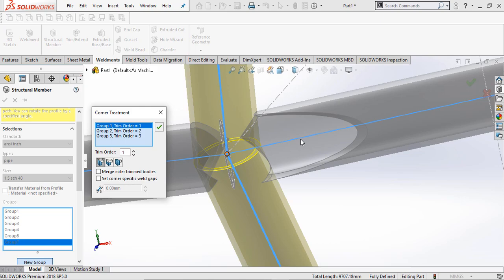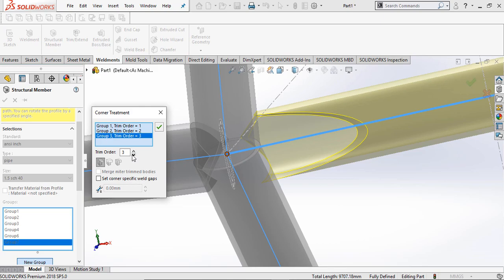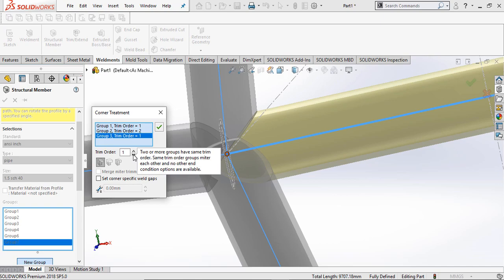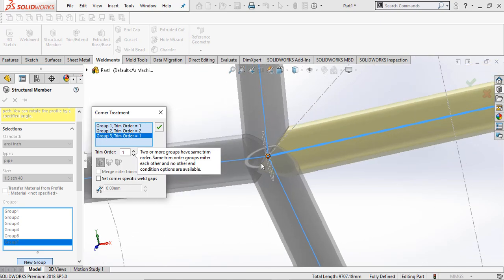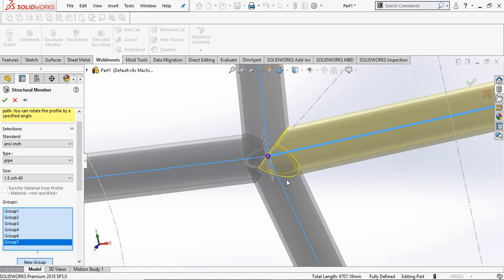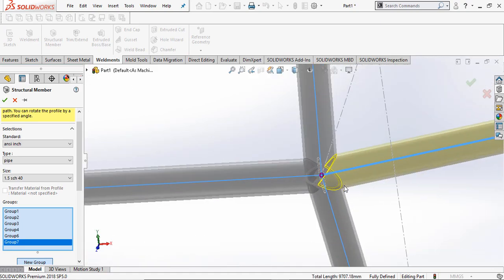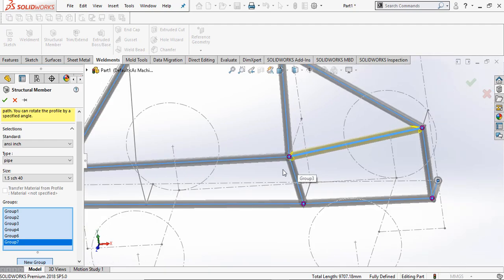We require to treat this groove, so we need to check which member this is. It is group 3, and it has a trim order, so we will alter the trim order and see which will work. We will reduce the trim order. The 1 and 2 are looking good, so 1 is looking nice, so we will check it, and we have altered the groove here.